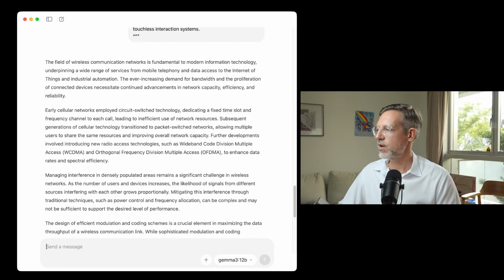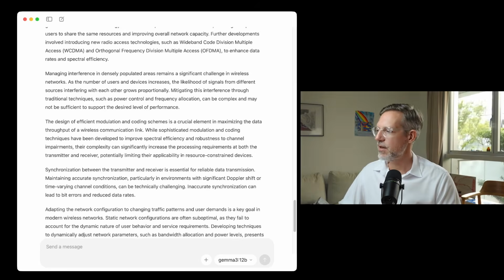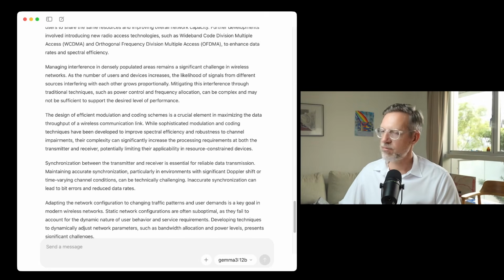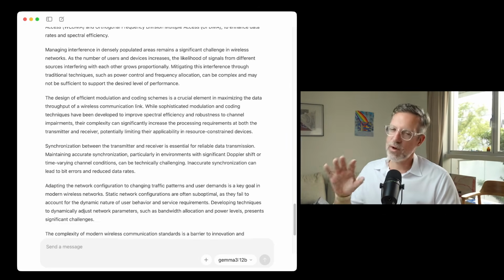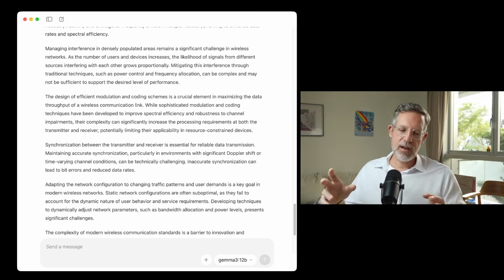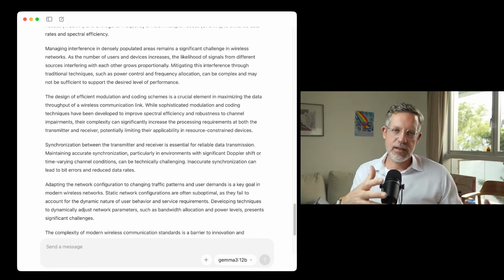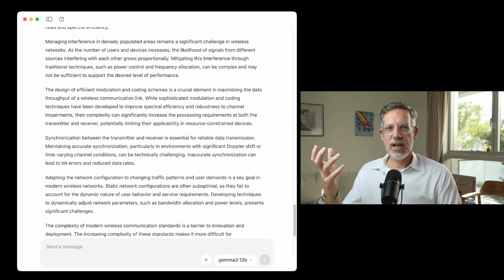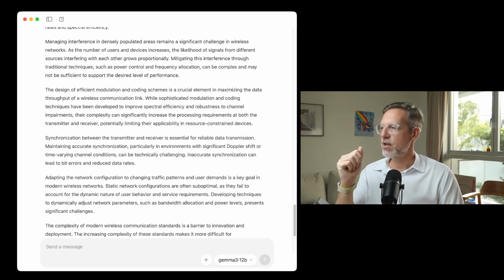So it starts with a general description of the field. This invention is about wireless communication networks. Then it talks about existing technology in that space. And then it goes through paragraph by paragraph, a number of challenges. I always write my background sections in the sense that, looking at the invention, I have a list of technical facts the invention actually achieves, right? And in the background section, I like to present exactly the opposite of the technical effect of the invention as a limitation in the known technologies.